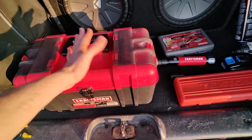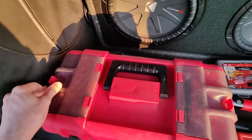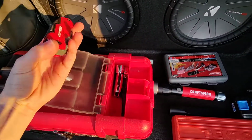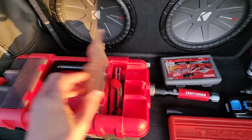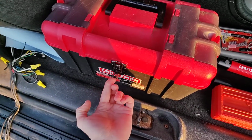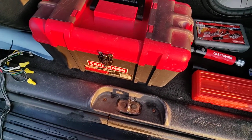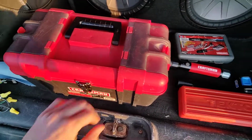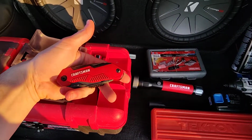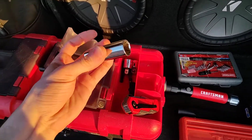So, nice plastic case, decent quality. Has some compartments up here for stuff. It is kind of old and used, but nothing's broken on it. So yeah, keep some pieces in here. Now if you do try to pick it up, this latch will kind of fall open like that. But overall pretty decent.